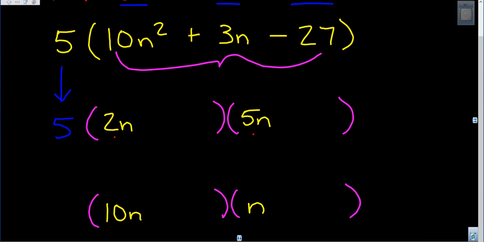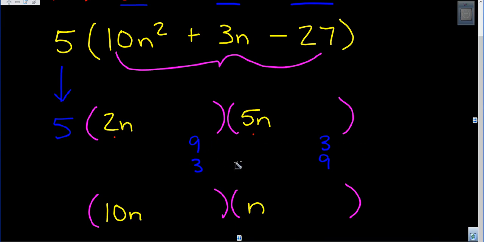Another thing is the 27. Yes, there are a couple ways to make a 27 through multiplication of integers, but I think it's going to be 9 and 3. Typically, your math facts, the numbers that are closer together, again, not the extremes like 1 and 27, typically work for me. I'm not saying they always do, but it's a good place to start oftentimes.